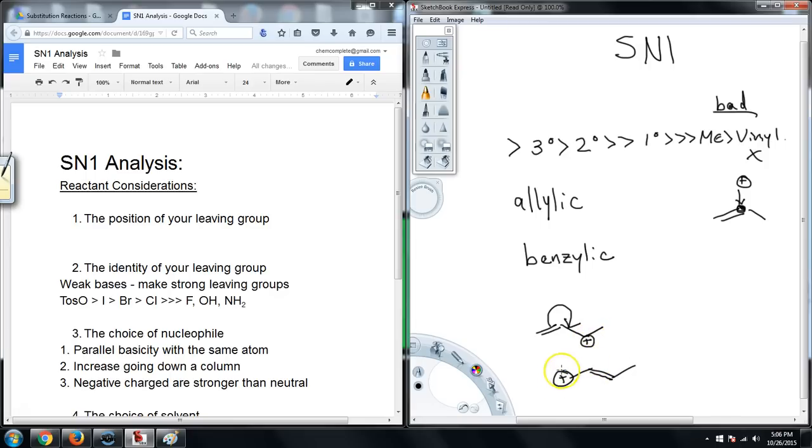Now, a lot of students will say, isn't this a primary carbocation? And that's a secondary. No. Because delocalization means that the plus charge is delocalized between both of these positions at the same time. The inductive effects and the hyperconjugation effects are going to be so minimal in comparison to the effects of resonance that this is a much better choice when we are going through this process. And so we would rank allylic here.